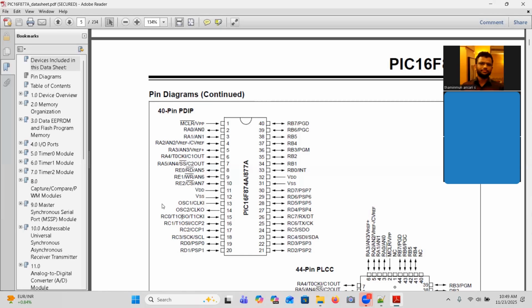The crystal oscillator that they choose used to have a frequency written on it. When you supply power to it, that is the frequency the crystal oscillator will generate. So if it is written as 20 megahertz, it will generate a 20 megahertz frequency. If your chip supports 20 megahertz maximum, you have to buy a 20 megahertz crystal oscillator to connect to pins 13 and 14.